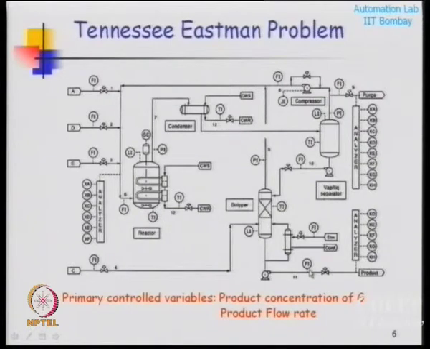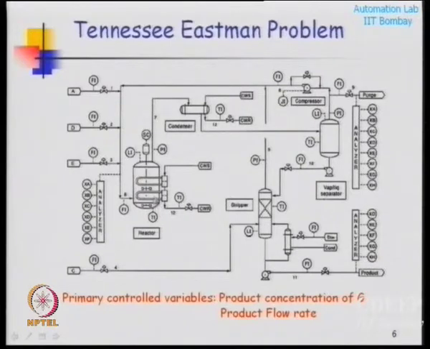Now you can see here that this is a coupled system. Modern plants are always very tightly coupled, integrated plants. You don't want to waste even a kg of material. In olden days you may not have had such coupled things. You would just create a product and store it somewhere, then separate it, and afterwards think of reusing it. Whereas now you don't have time, you want to do it online, separate unreacted material, put it back into the reactor, take the products and then send them for packaging or whatever.